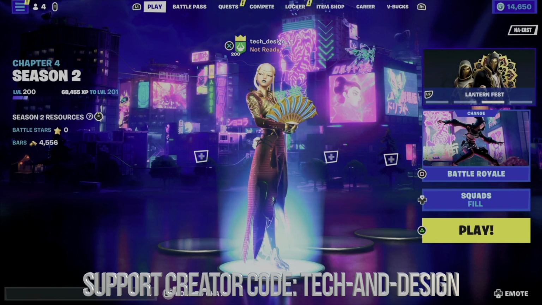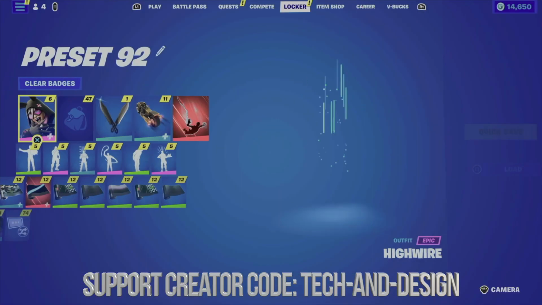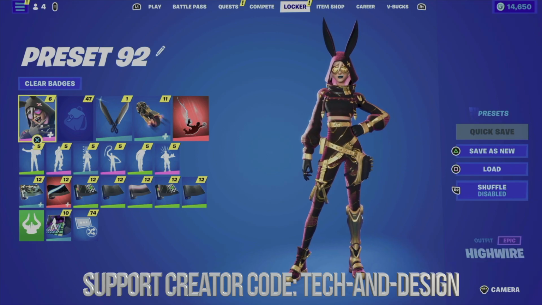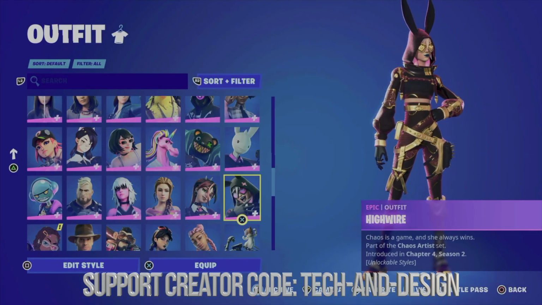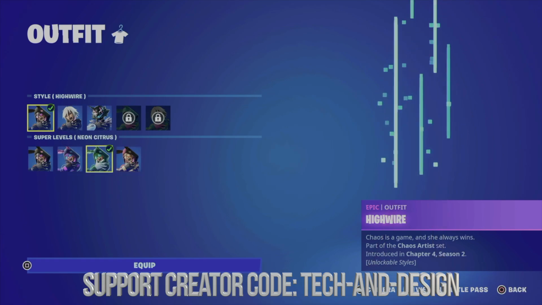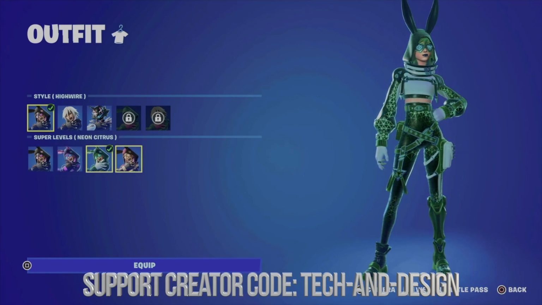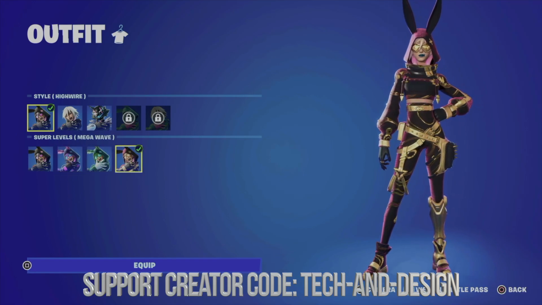So I am wearing the latest style for this skin. However, I can go to my locker. And if I want to change the style for this skin, for example, I can just click on it. I can edit the style. And here it is. Here's the last style for it, plus all the other styles. And you can do that for every single skin that we just got. We do have several styles for every single one of them.